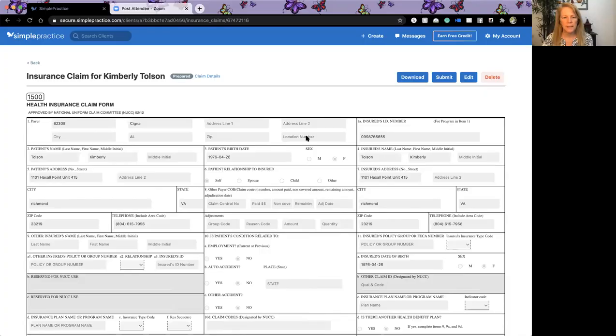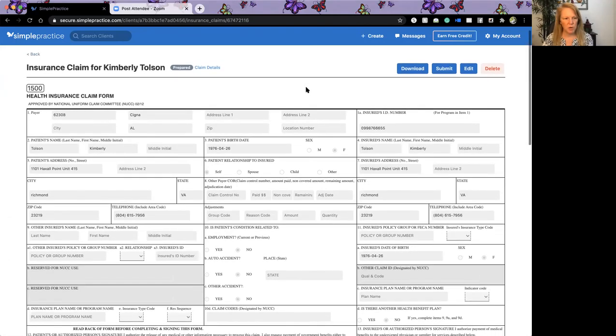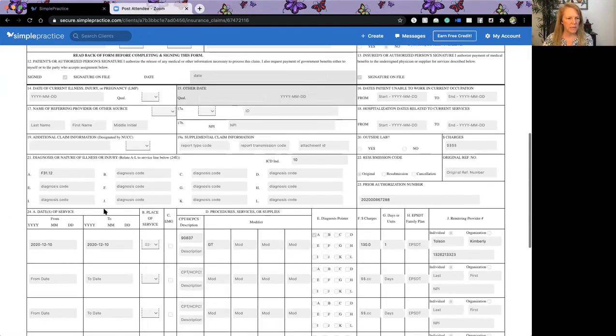Okay, I'm back. So I went ahead and made an appointment for Kimberly Tolson for today's date of service, and then I populated the claim. So I'm going to share my screen again. All I did was create a claim for this date of service. So this is what I came up with. I created the appointment date for today, right here, 12/10. I just went in and made it a 90837 for today, and it created this claim for me.